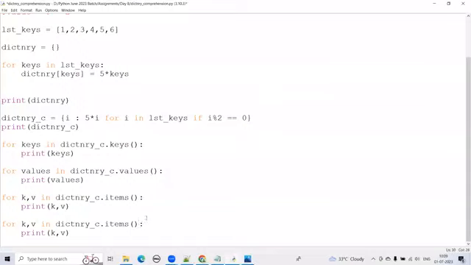So instead of items, let's say enumerate on this.